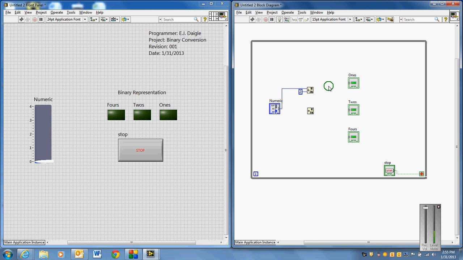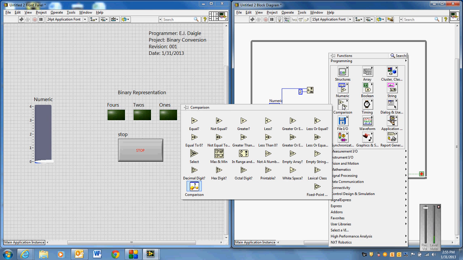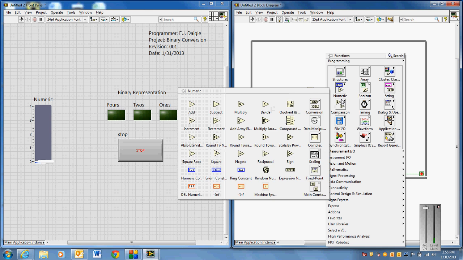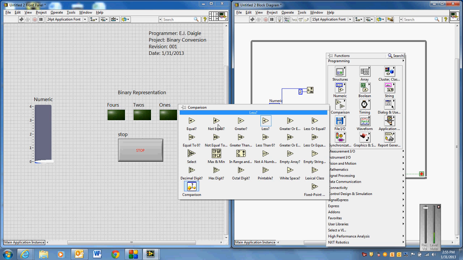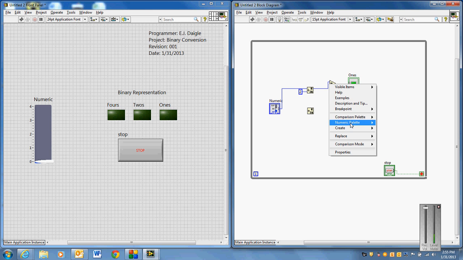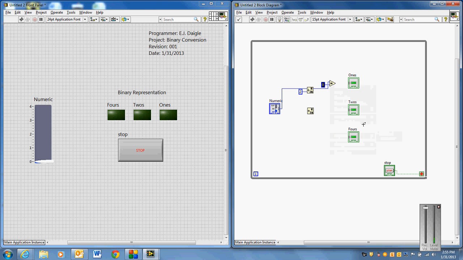However, all we got to do is ask, is it equal to 1? So you can come in here and, let's see, we could do a couple of things here. We could go to comparison. We do equal? Yeah, we can do an equal. Bring in our numeric for the remainder and ask ourselves, is it equal to 1? Okay. And if it is, the result is yes or no, true or false. We're up and running.